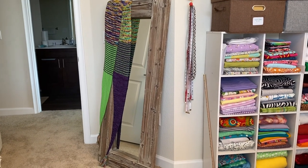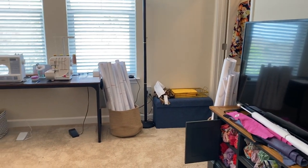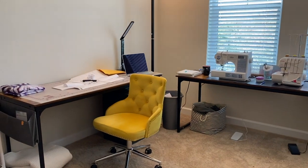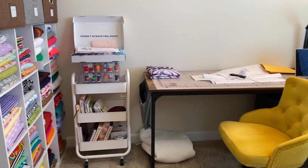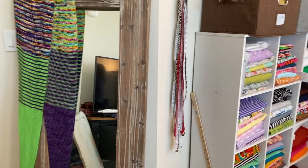Let me give you one last glance — and there we go. So I've done the walkthrough and as you can see, I've got everything that I need, but it's not super over the top design. It's just really functional and I'm very lucky to have all this extra space. That walk-in closet is a game changer for keeping this room uncluttered, and I think it's going to work out really well for the next year.